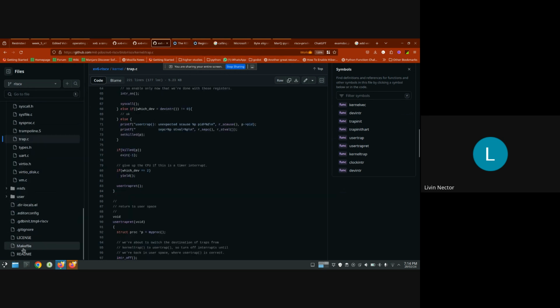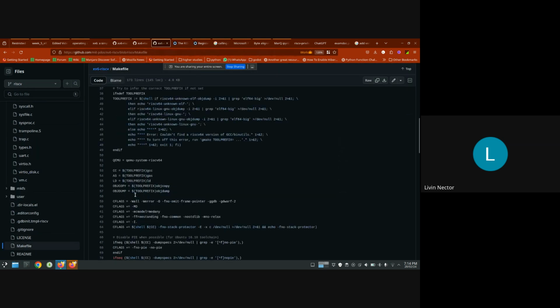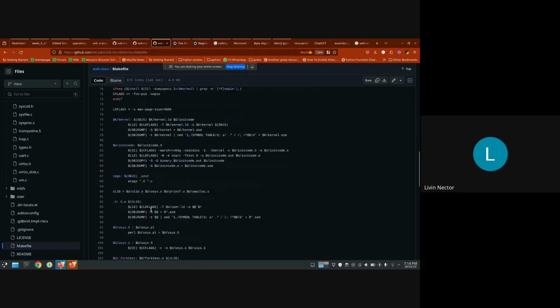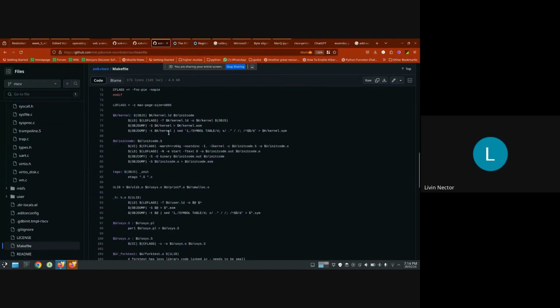There is this Makefile, right? This is how the compiling instructions are.